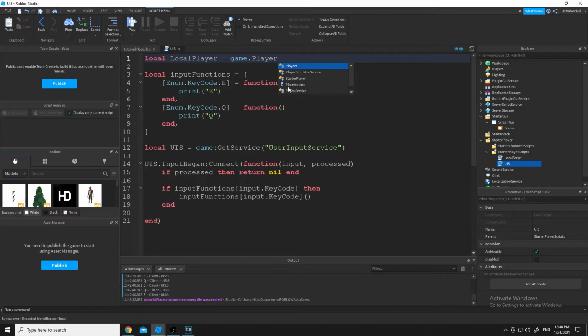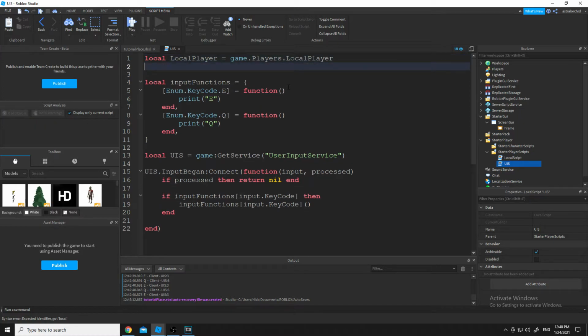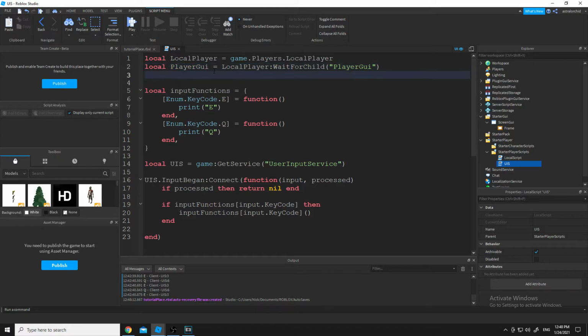Reference to the local player. Then we'll reference their player GUI using wait for childs. Again, I don't condone the use of wait for childs like this, but just quickly we're going to use it. Our screen GUI is inside of player GUI. You can see why I have a different method for doing this.